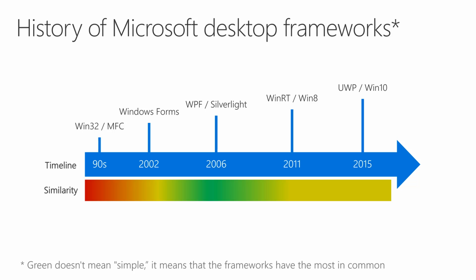Fast forward to today, the latest desktop framework is the Universal Windows Platform, or UWP. This is actually not just for desktops, but for all kinds of devices which run Windows 10. It's built on top of the WinRT APIs that were introduced in 2011, but with additional support so that desktop apps built with UWP act more like we expect them to.